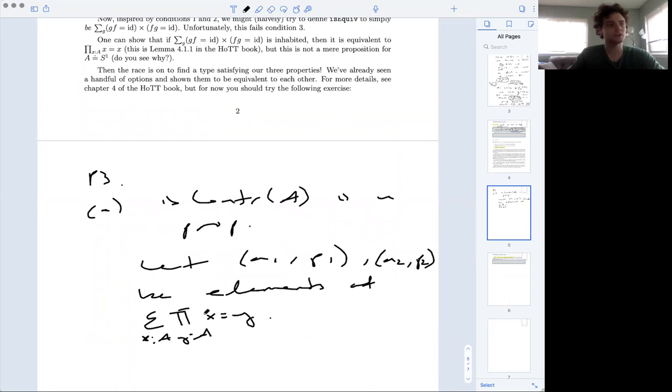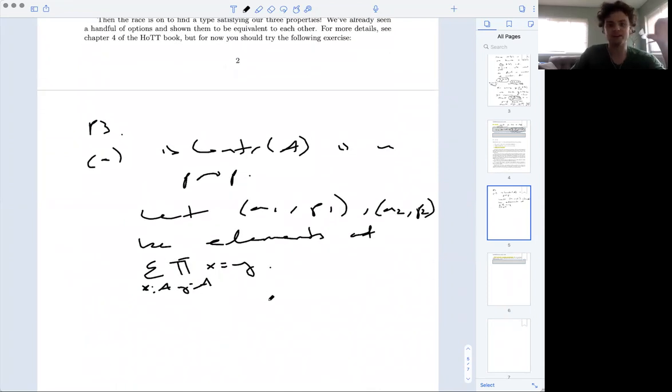So we have these two pairs, and we want to show that we have an identity between them.